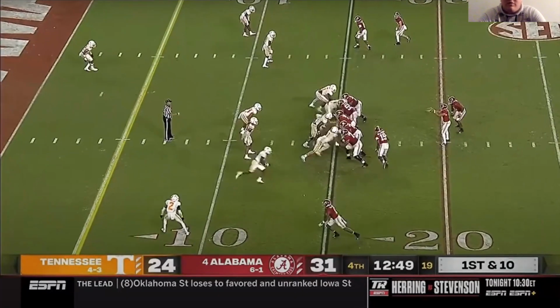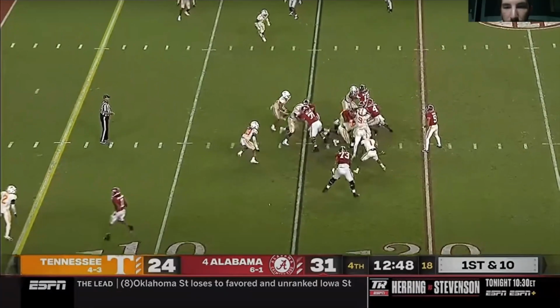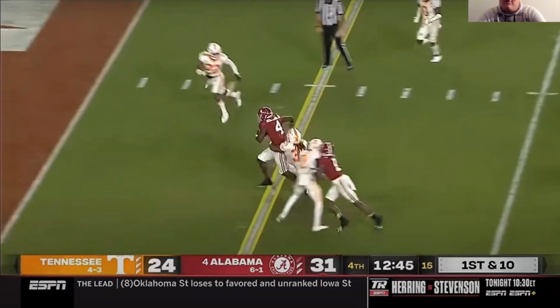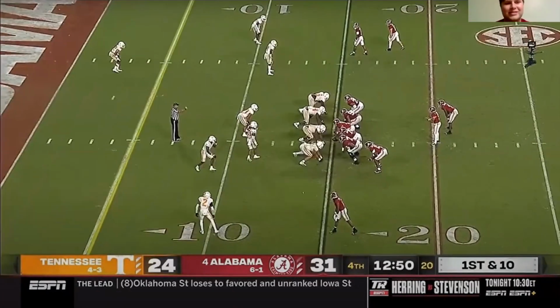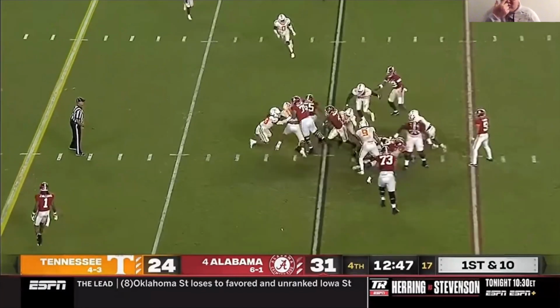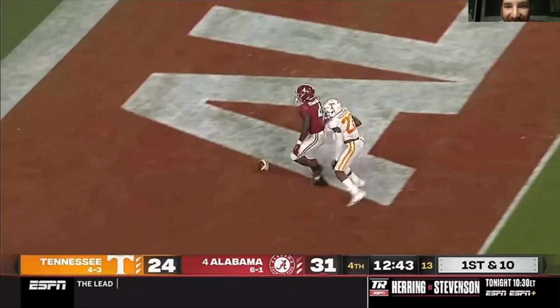We get no push from the offensive line. He's hit 4 yards behind the line of scrimmage. Yeah, he looks like Derrick Henry and just bounces right out of there. It's similar to Marshawn Lynch, Beast Mode, when he had that huge run where he just escapes a whole group of linemen. That's exactly what happens here. And then Jameson Williams, not even paying attention, ends up having a pretty big block.